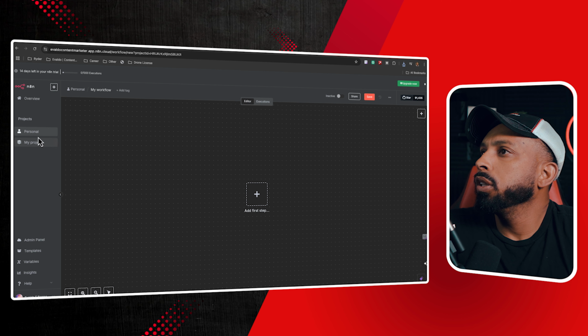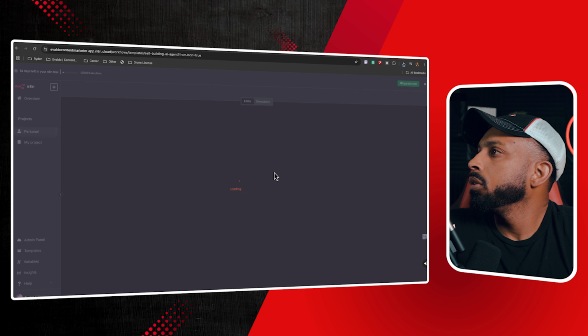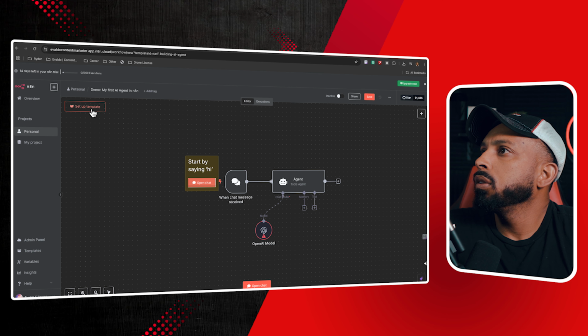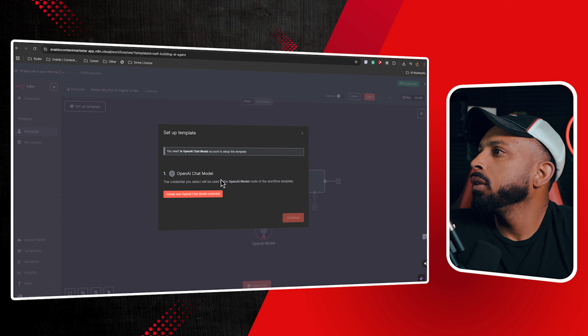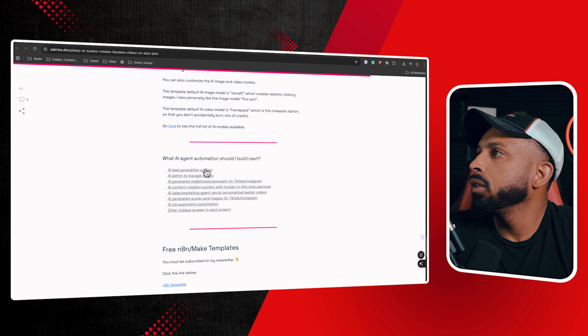Maybe add project, no. Test a sample AI agent, no. Open chat, set up template. Nope, I don't want to create a new chat model. Okay, let's go back to her instructions again.